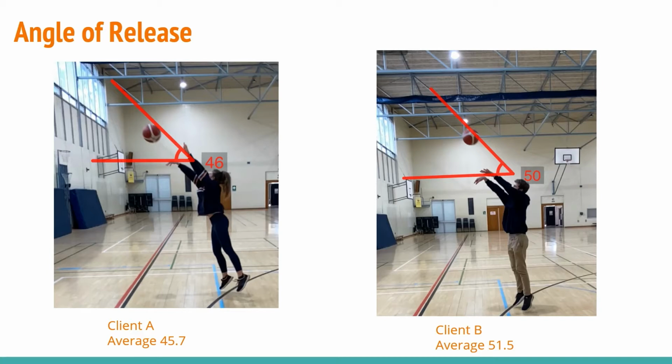Interestingly, client B, who has the higher release height, shot the ball at a greater angle than the lower client A. These results are the opposite of what is expected and largely come down to technique. The increased speed and release from client A explains how the lower release angle achieved the same range and landing level as client B. Here is an example of how it works using high quality stick figure drawings.